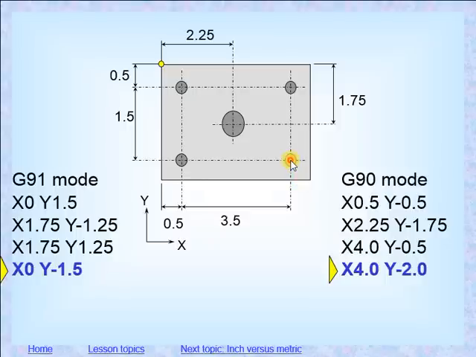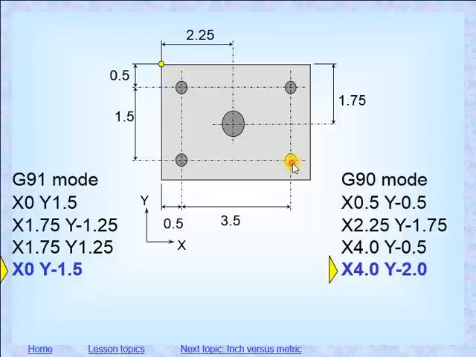I come down to here. Now in my absolute mode, I tell it 4 inches because I'm 4 inches over from the side. And then I tell it negative 2 inches because I'm 2 inches down from the top, from the very top. So I do a little math. I have 1 inch, a half, or 1.5 plus a half to get down to here. I could leave out this x 4 inches because I'm really not moving in the x, so I could just leave it alone.